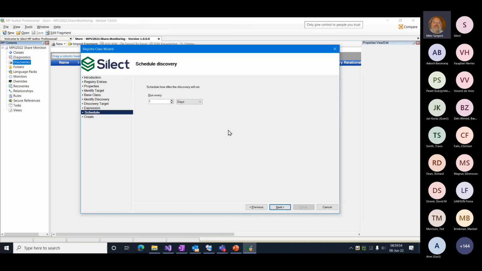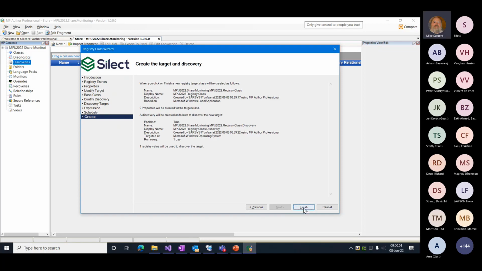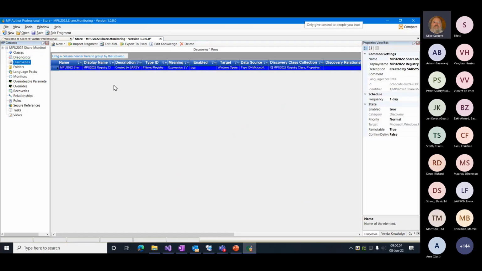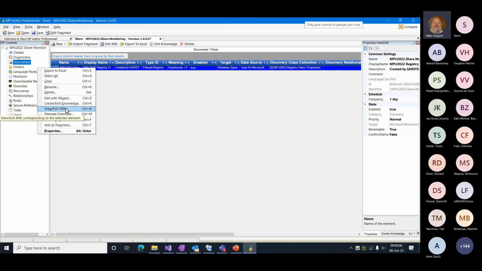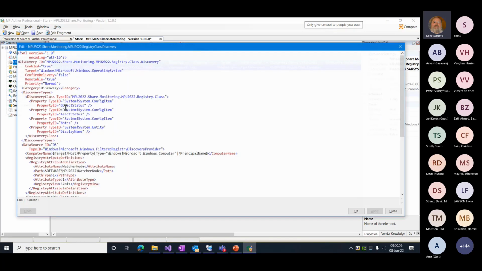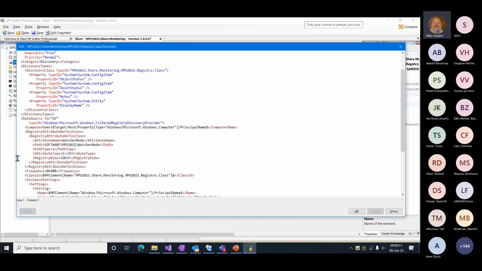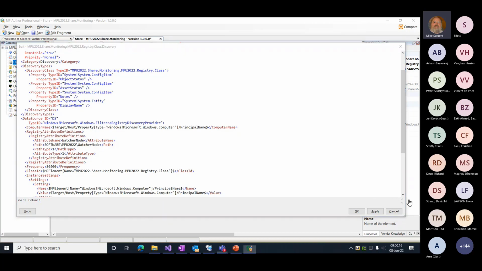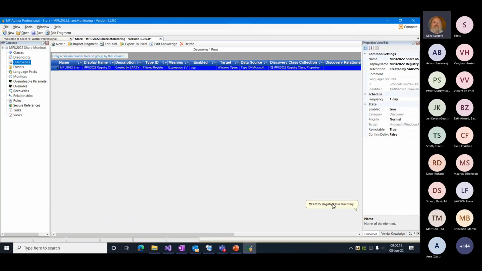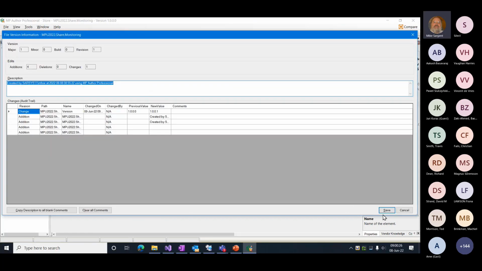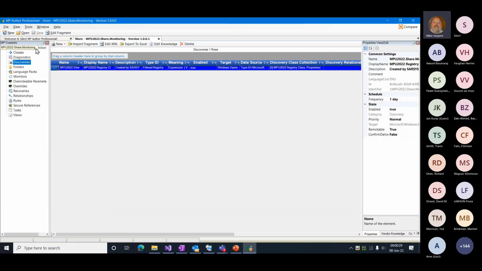We're going to run this by default once every day, but it's run immediately upon importing the management pack, which is good because it takes several minutes to complete. Now, as I mentioned, by default with the manual entry, it's looking in the 32-bit registry, and so that's this line here, and I just need to remove that. If I had browsed, this wouldn't be necessary. What I'm going to do is save that and deploy it right now so that the discovery starts.